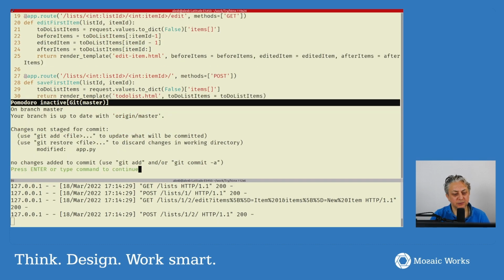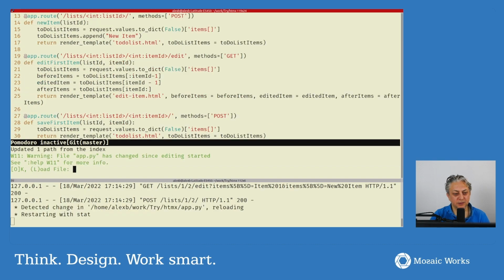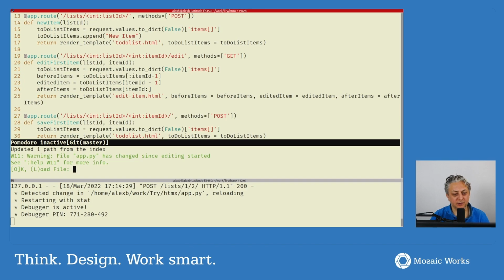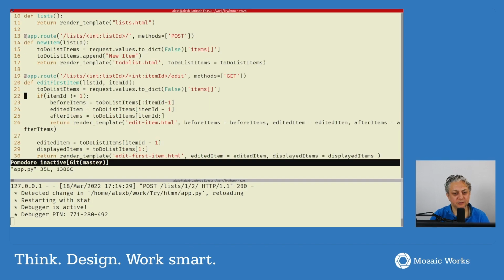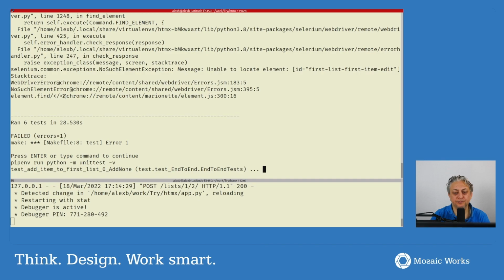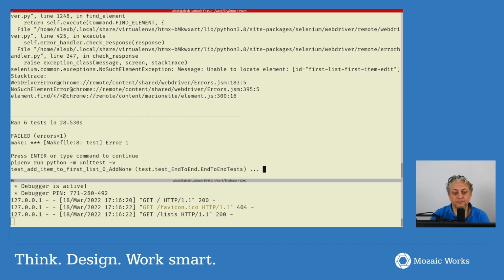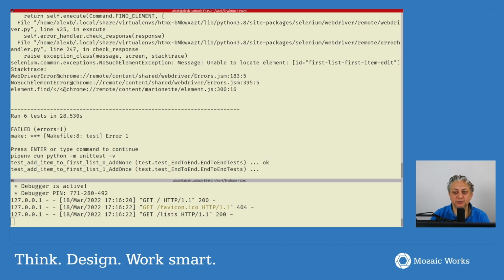Git status, we have modified app.api. Git checkout app. Okay. Load. Good. So now test should pass. And we should be back to normal.